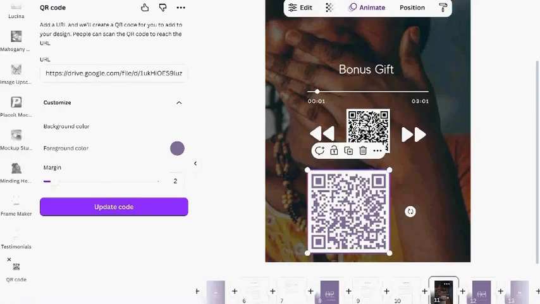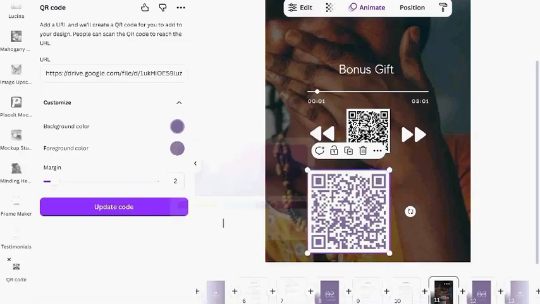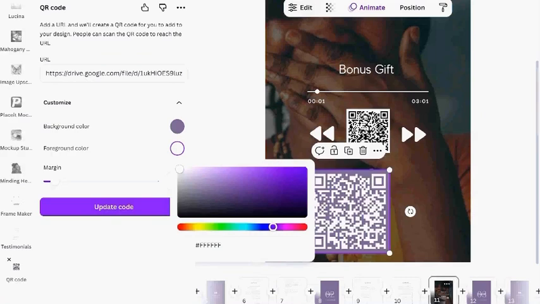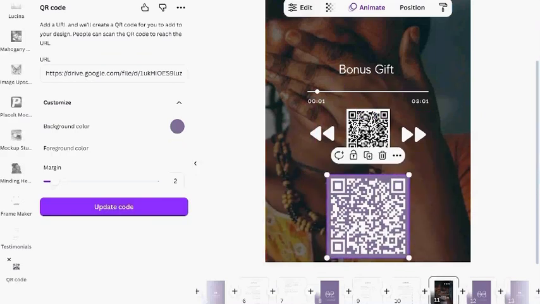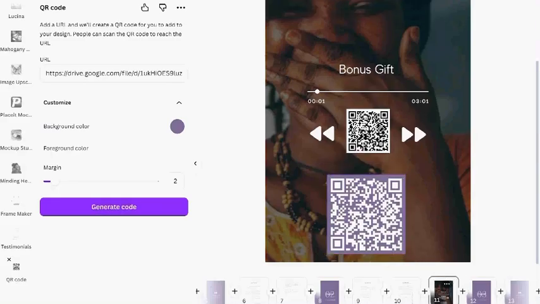So you can always create QR codes and brand them. The back could be blue or purple. Honestly, it's really up to you. I could just as easily have made the background purple and then maybe the foreground white. Now I have a white version of it. A purple background, white foreground versus the opposite.